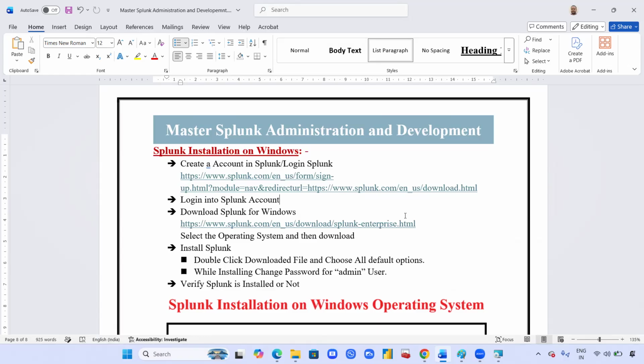Then we are going to log in remotely and access the cluster. Then we are going to perform data onboarding. Then multiple activities, development activities, administration activities too. So today we are seeing Splunk installation on the Windows operating system to get hands-on experience installing Splunk on developer machines. Okay.